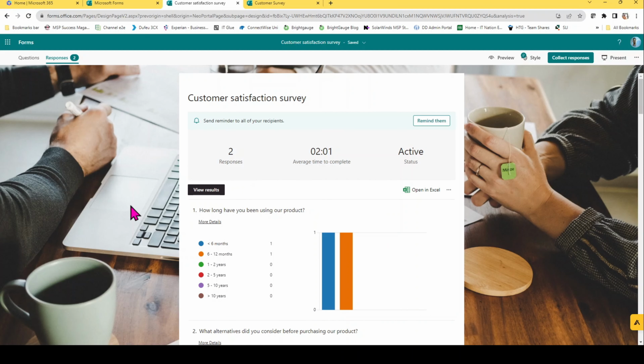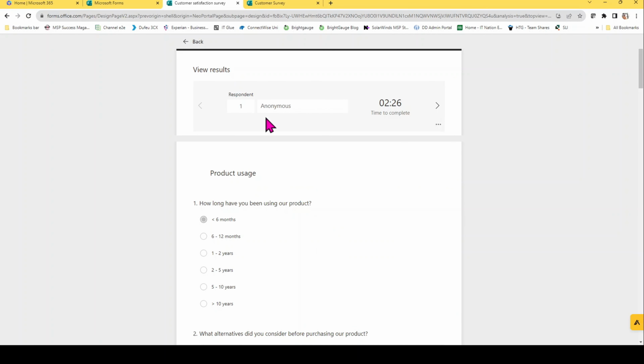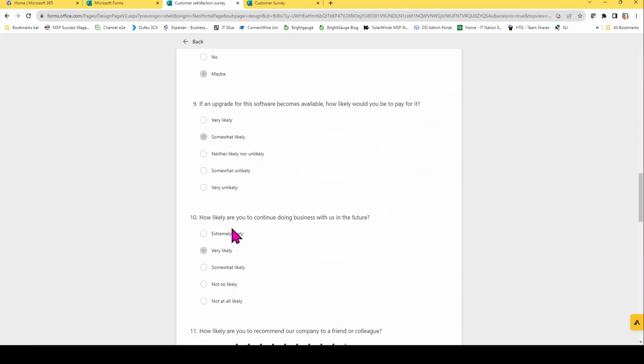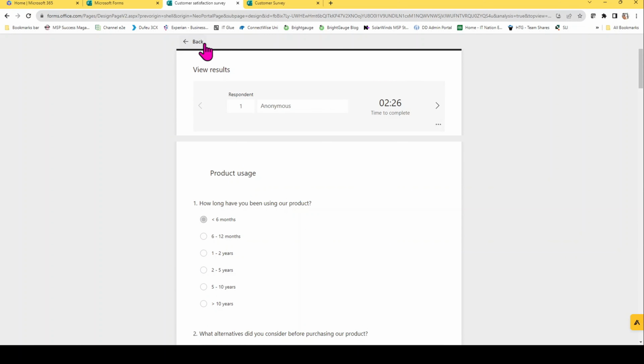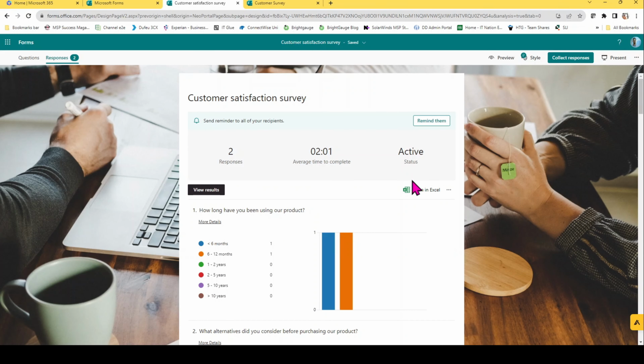If we pop up to the top here and click this View Results button, it lets you scroll through each recipient, so you can see how long it took them to complete the form. If they filled their name in, then you can see who responded. You can see how they responded for each of the questions. Back, you can export all the responses to Excel. You could delete all the responses and print them, or you can share a link for someone. If you're still waiting on responses, you can remind those people who haven't filled it in, which is quite a nice feature.